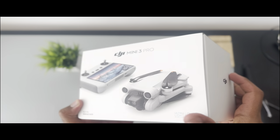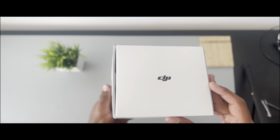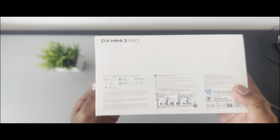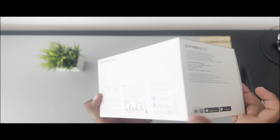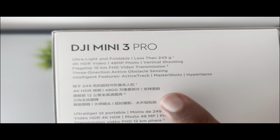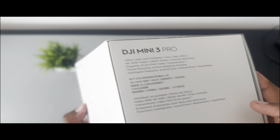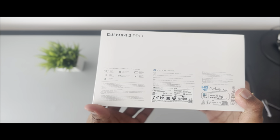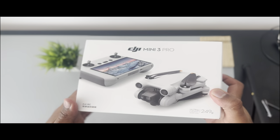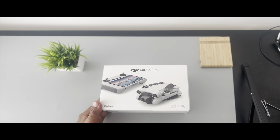What's up guys, Sami here back with a new video. In this episode we are diving into the exciting world of aerial photography with the highly anticipated DJI Mini 3 Pro drone. I'm really excited to unbox this powerful device with you and we'll walk through the setup process step by step to ensure you're ready to take off. It's a Mini 3 Pro with its next-level experience, advanced features, and compact design.